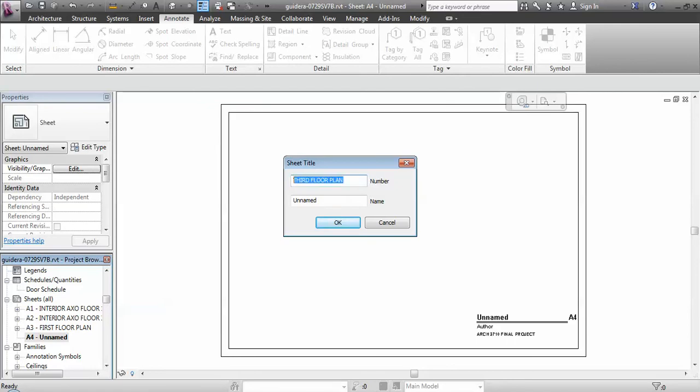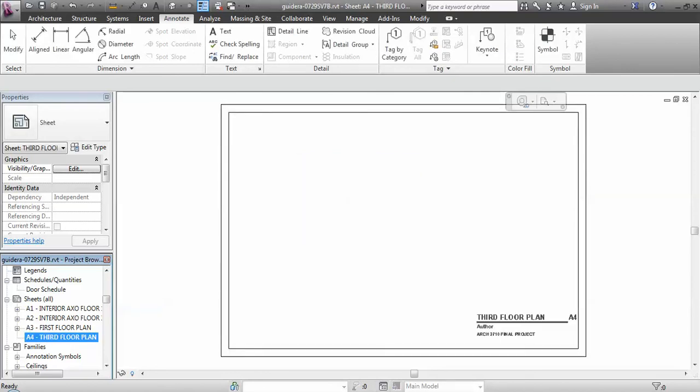Oh, wait a minute, that's the number. Sorry. A4, third floor plan. And author, got to change that again. Apply. So that's all set.